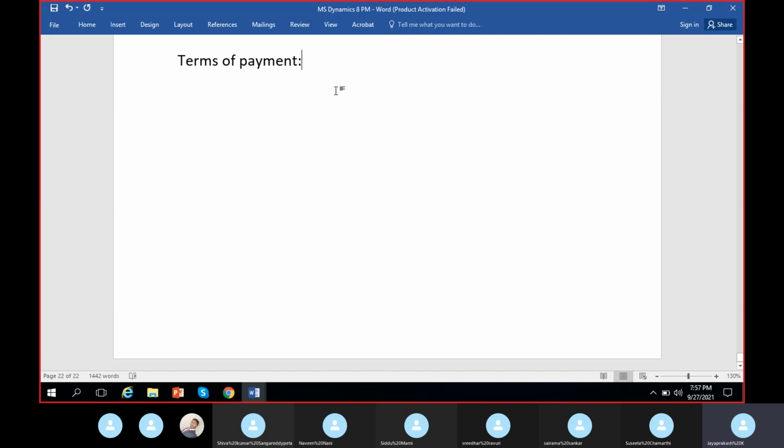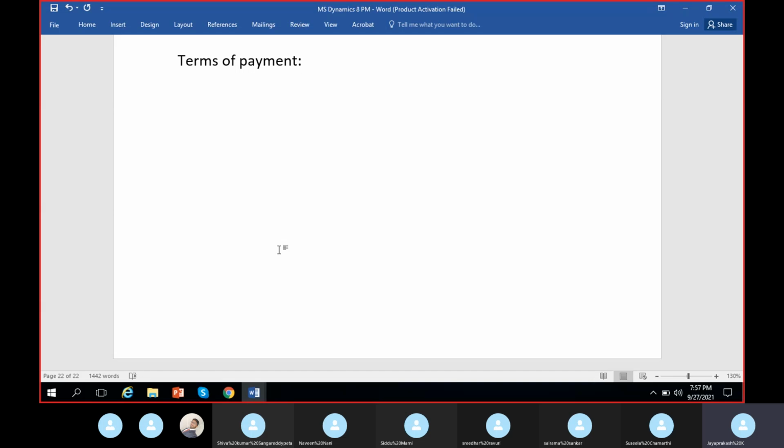It can be a vendor invoice or a customer invoice, any invoice. Since we are talking accounts payable, assume it is a vendor invoice. On a vendor invoice, we normally have a terms of payment. We can design and define a terms of payment and give it.